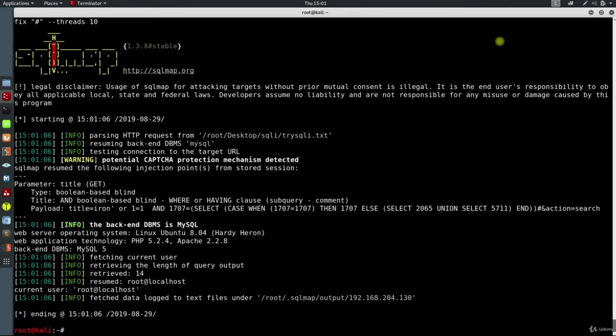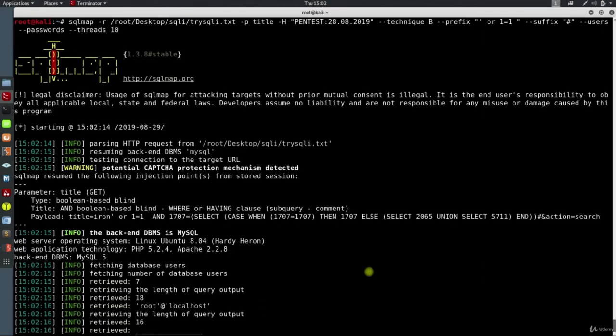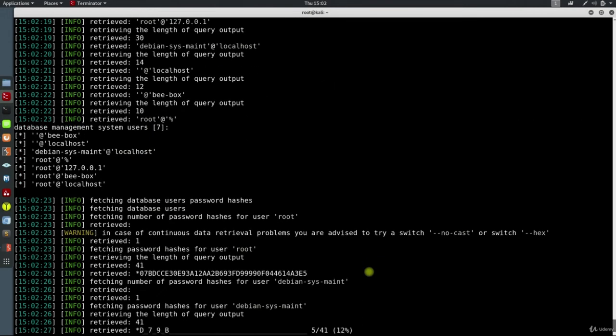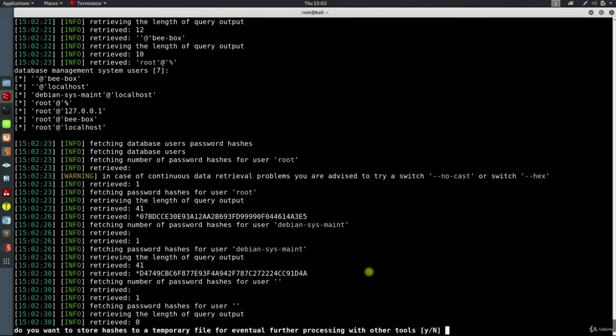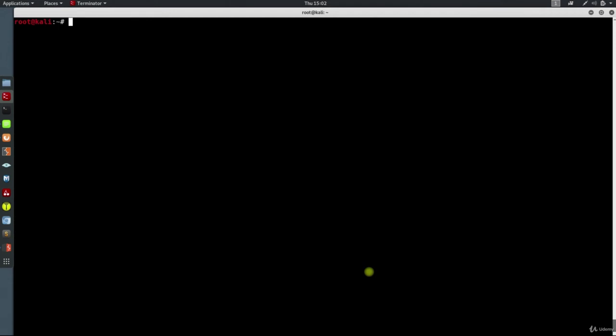Now, I couldn't see what happened, did you? It was very fast. So we can use the threads parameter for bigger result sets. Yeah, let's see, for example, this one. And make the threads 10. Look at how fast it is. So no and no, I don't want to crack hashes now. Okay, so I think we're done with the Boolean-based SQL injection.